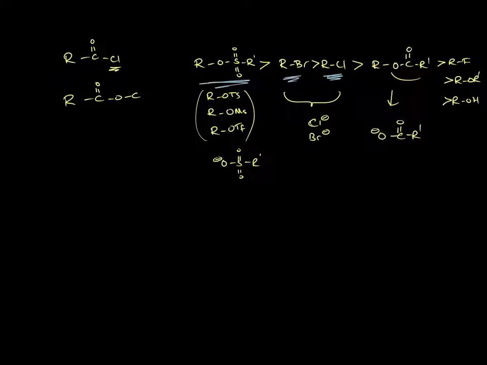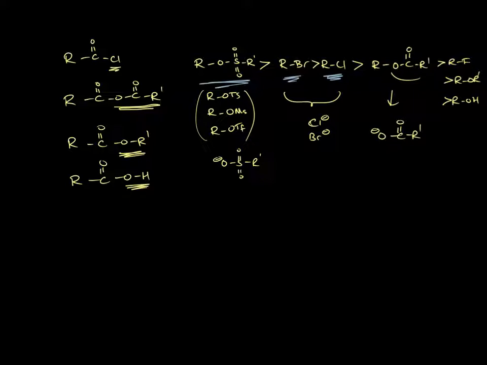An anhydride would look like this. The leaving group would be this part right here, which, as we noted, is pretty close to chlorine. It's a little bit less reactive than chlorine, but it's still a pretty good leaving group. We don't ever have fluorines on there, but after that, the reactivity really drops off. Similarly, we could have esters, which look like this. Their leaving group would be OR, so kind of an O minus. That's not very good. Below that, we would have OH, which is also not a very good leaving group.